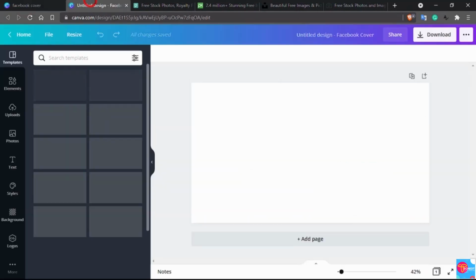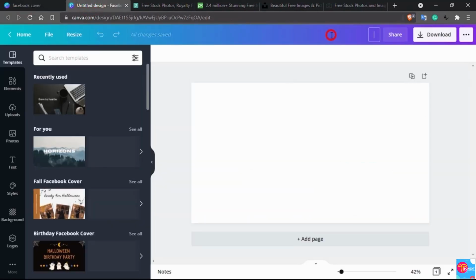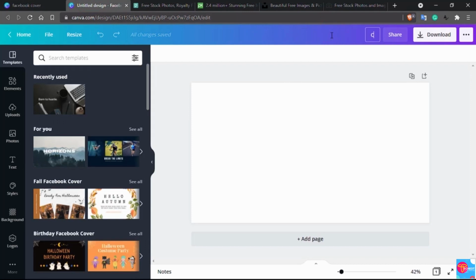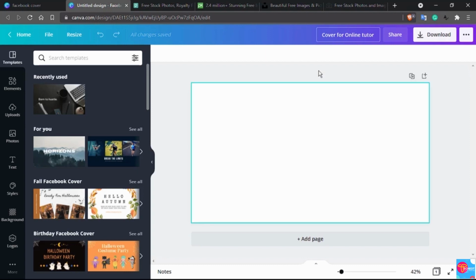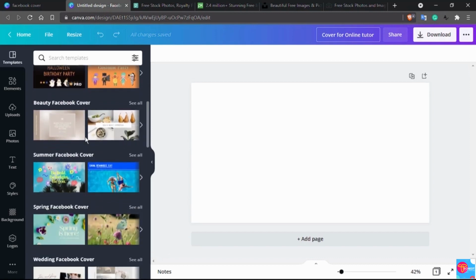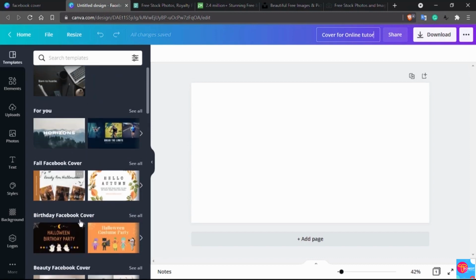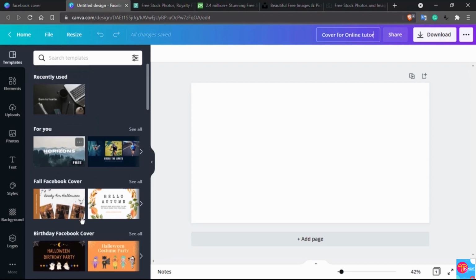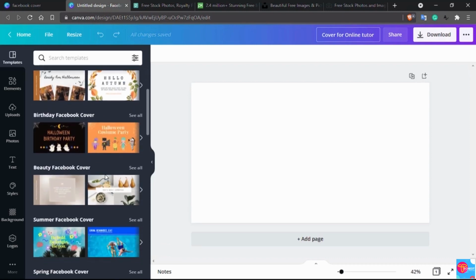from blank cover. So first of all, definitely name your Facebook cover. And you can take inspiration from other Facebook covers from right here. What we will be seeking is a fairly simple one. So this is a simple one, and you can take inspiration. For this one, let's create something that is good from a freelancer perspective.